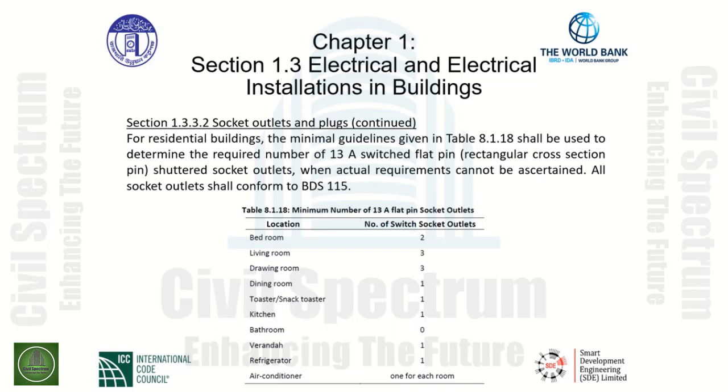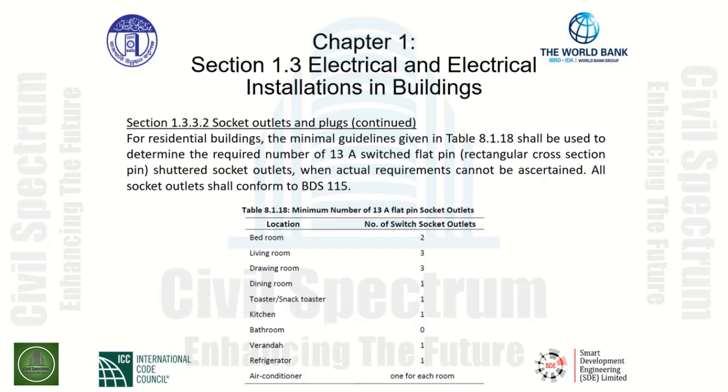On the right-hand side of the table, the number of switch socket outlets is provided based upon the specific location in the residential building. As an example, in a bedroom, we must have a minimum of 2 switch socket outlets.